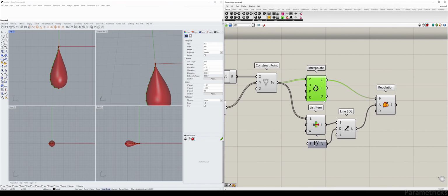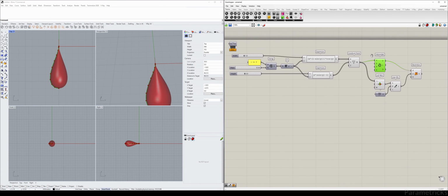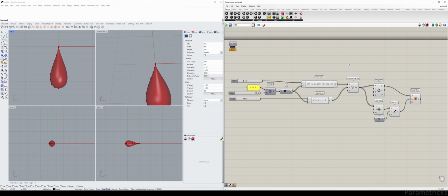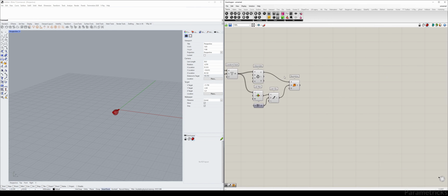All right, so with that said, we have our revolution. There's also one last step before we round up our droplet model, which is that it's actually sitting on its edge. If I turn on perspective and treat the Z axis as the vertical axis, it's now sitting on its edge, and droplets don't fall that way. So we need to reorient this droplet so that it's vertical. And the one thing to do that is to choose an orient.